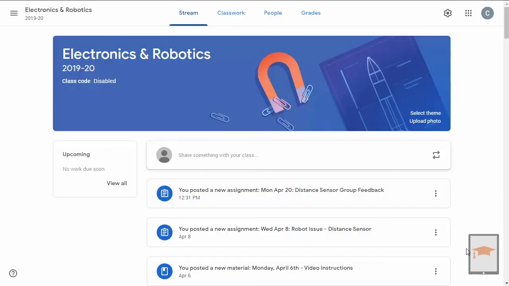As a teacher, I really like using Google Classroom. And over the last couple years that I've been using it, I've really been excited by not only the features that they've been building in, but the volume of teachers at my school that are also using Google Classroom. I think it's a great tool for our students.